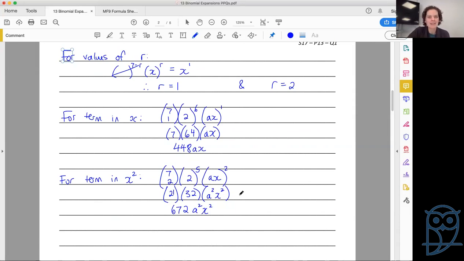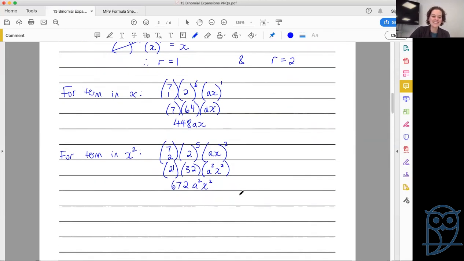Remember, we're always targeting only the terms we want. In many cases, the memos for the questions, if you want full marks, you must only target those specific terms. You can actually lose marks by calculating irrelevant terms. So please don't do it. Please only calculate the terms you need. Get your marks and save your time. Bank it for something else. We now have the two terms we need to build our equation. We know that the coefficients of these two terms are equal.